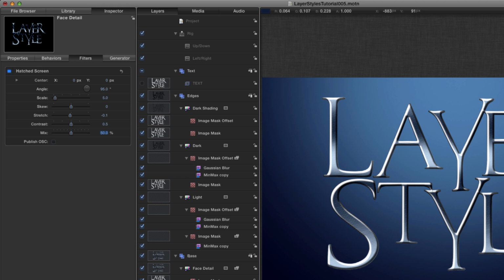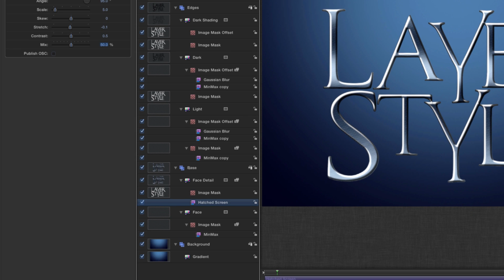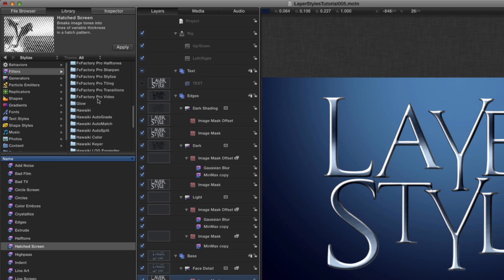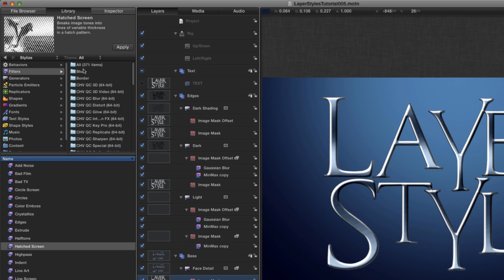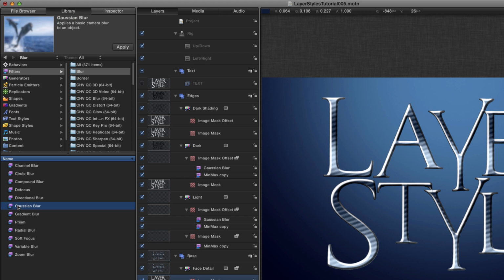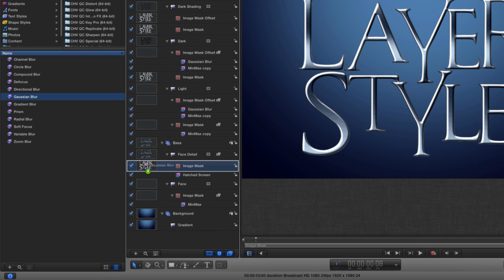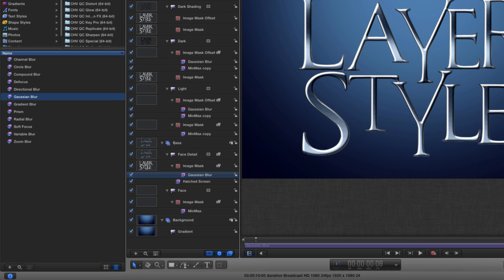Right, now I want that to be a little bit more interesting, so not just sit right across the face. In order to do that, I'm going to come to my image mask for the face detail, come to the library, filters, come up to blur, Gaussian blur, and I'm going to drag that to the image mask.